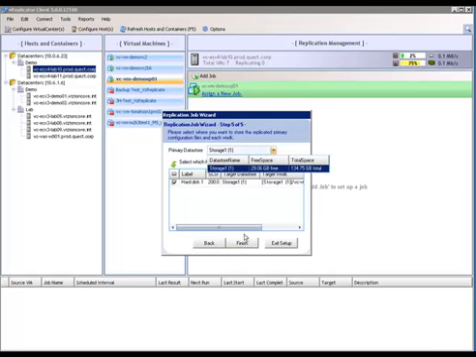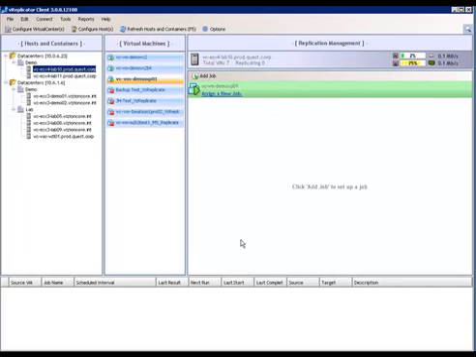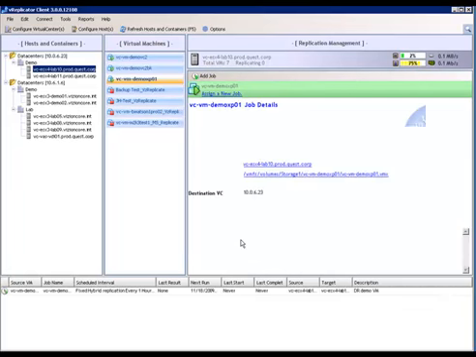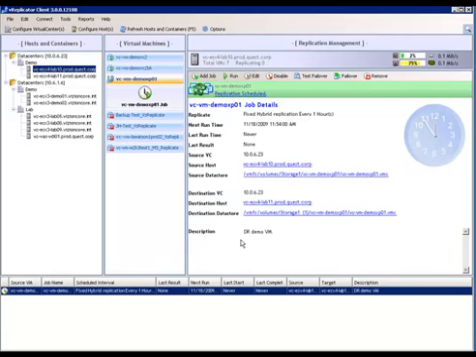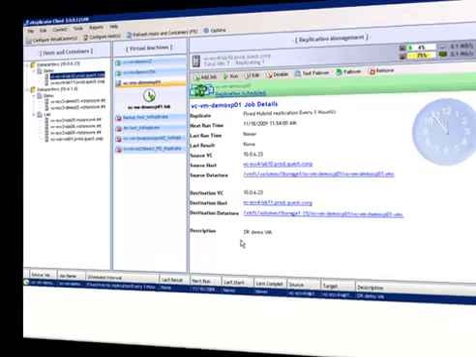And finally, configure your data store options. You have now created a new replication job.